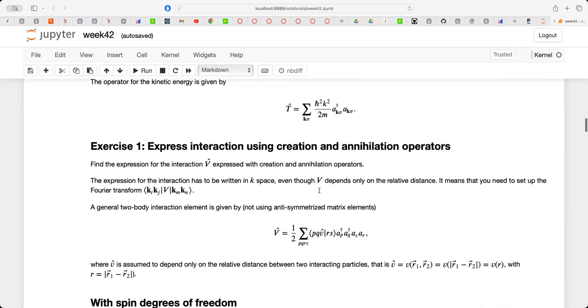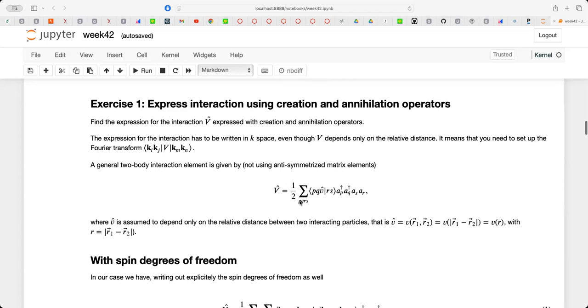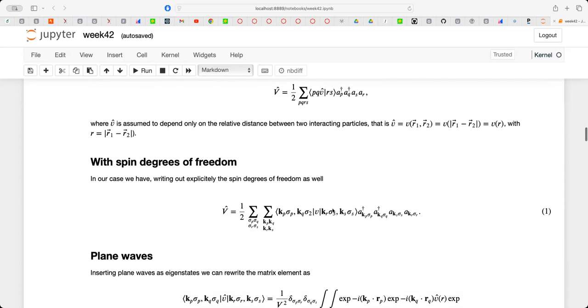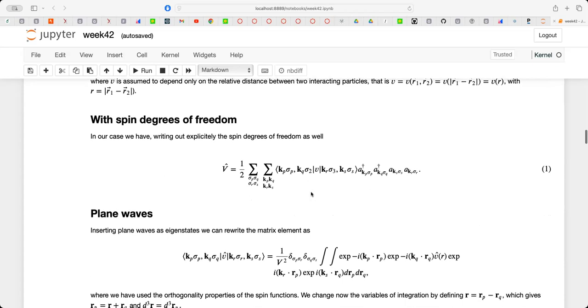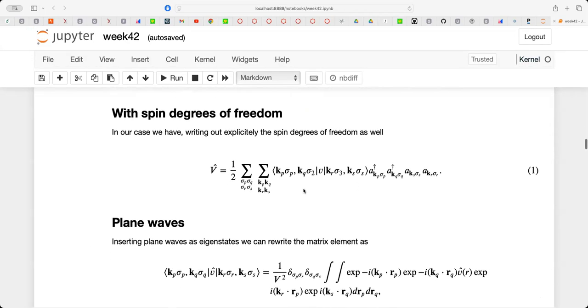So the total Hamiltonian then, and these are things which we looked at last week, we end up with a Hamiltonian which looks like this with spin degrees of freedom. And where we now are summing over the different so-called wave numbers, and these are states which we fill up to the Fermi level when we also are looking at the expectation value of the ground state. But in this case here, these K values represent different single particle states. And now I'm setting this up in terms of the wave numbers, and then we sum over spins.